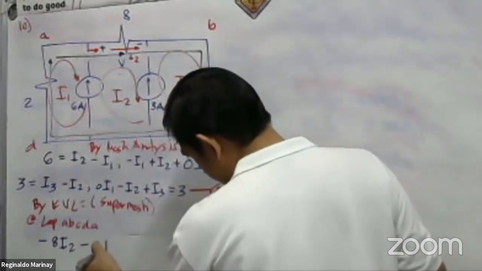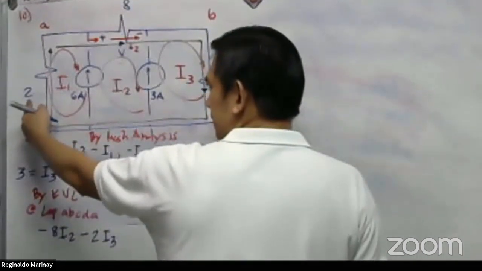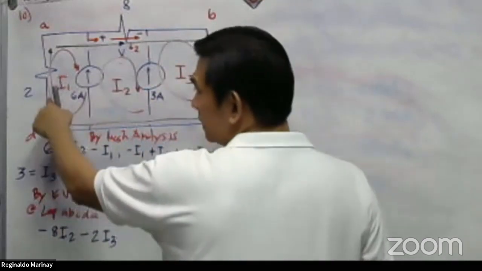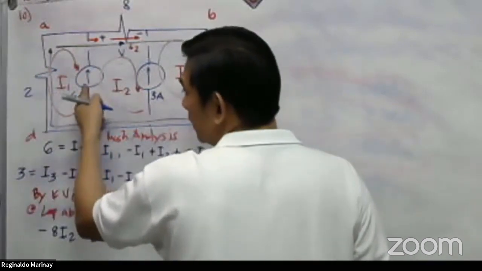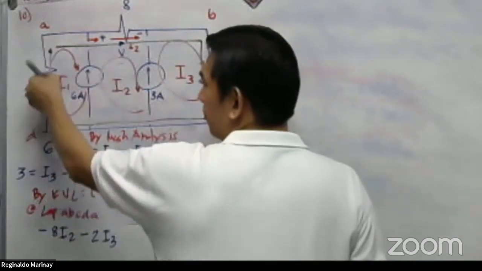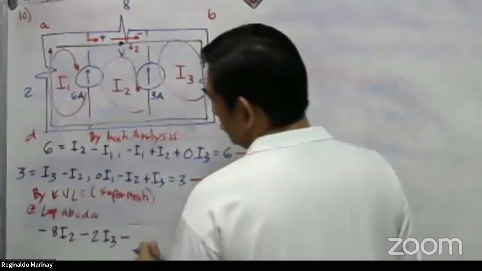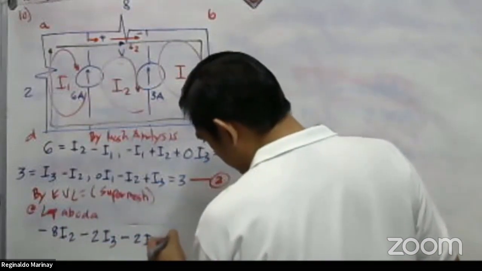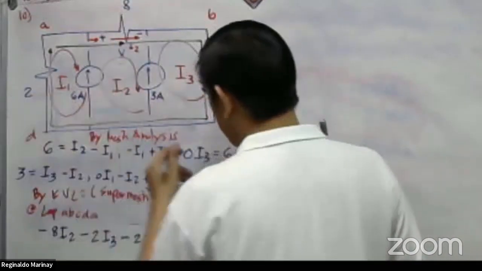I sub 3. Then what about the 2 ohm resistor on the left side here? The current I sub 1, which is the circulating current, is the current flowing through our 2 ohm resistor. If we trace that, it is in an upward direction, and our circuit tracing is also upward, one direction, one line. So that will be 2 I sub 1. 2 I sub 1 will be equal to 0. 1, 2, 3 terms, or 3 elements.